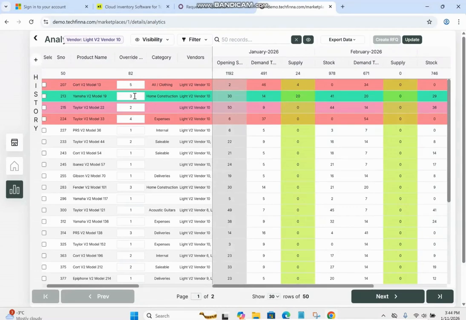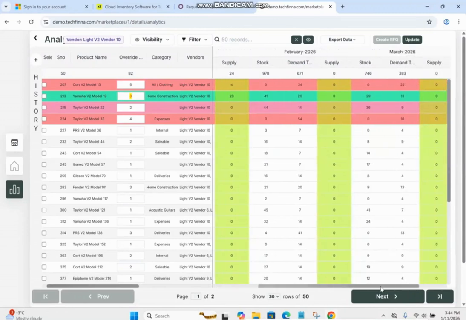So basically, the entire thing that this software lets you do is to simulate the inventory, like how the inventory is going to play out. For example, it's showing you what you have in hand right now, what's the forecasted demand or the forecasted sales for this month of Jan, and how much you are going to get in stock from your purchase orders. And then depending on this, it just simulates the entire flow. Like in the month of Feb, the stock might look like this, the demand total would look like this, and the supply is zero or whatever is the purchase order. And similarly, it would go till whatever month has been selected. Right now, I have selected the month of March.